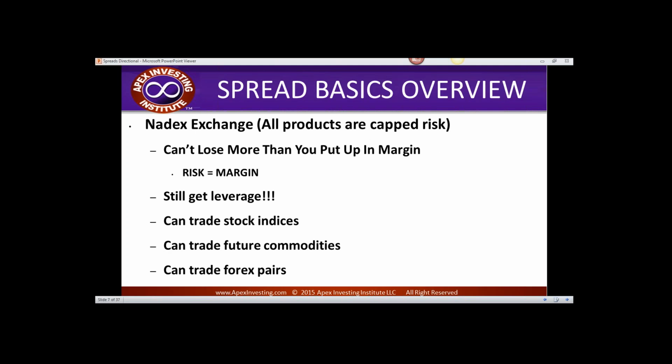One of the nice things about trading Nadex products over trading, say, spot Forex or futures or other instruments is all products on the Nadex exchange are capped risk, okay? You can't lose more than you put up in margin. Your risk is your margin, but you still get extremely good leverage, okay? Just because your risk is protected doesn't mean you lose your leverage. And with the Nadex exchange, you can trade spreads on stock indices, future commodities, and Forex pairs, okay?